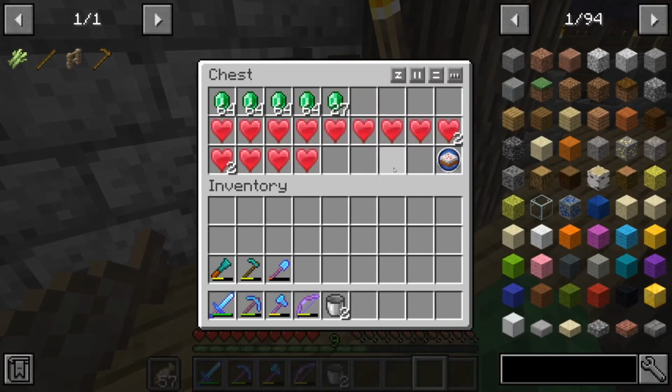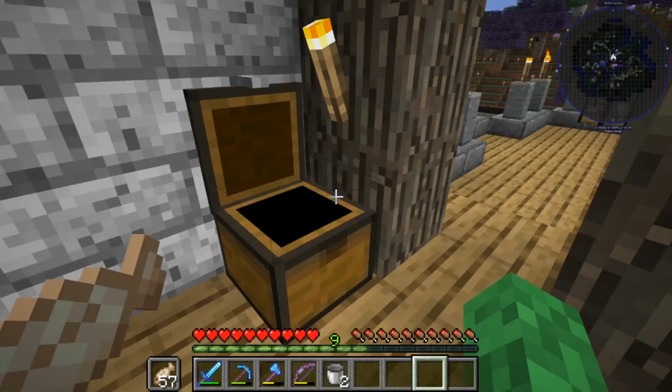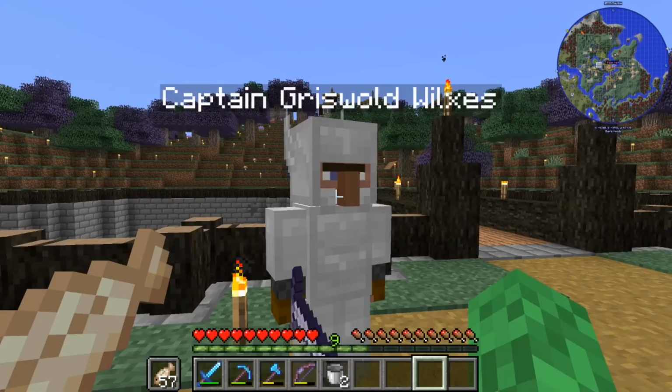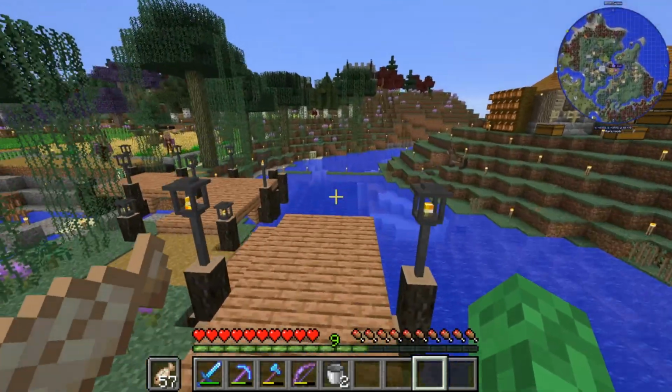Wow, these are actually new hearts too. I might take a couple of hearts with me. I'm undecided. What do I have? Oh, I wanted to get another chef, yeah. We have a lot of emeralds now, which is good. I haven't been trading as much. Oh, hello, Captain. I wish I could take you with me. Captain Griswold Wilkes. I like him. He was my first guard.